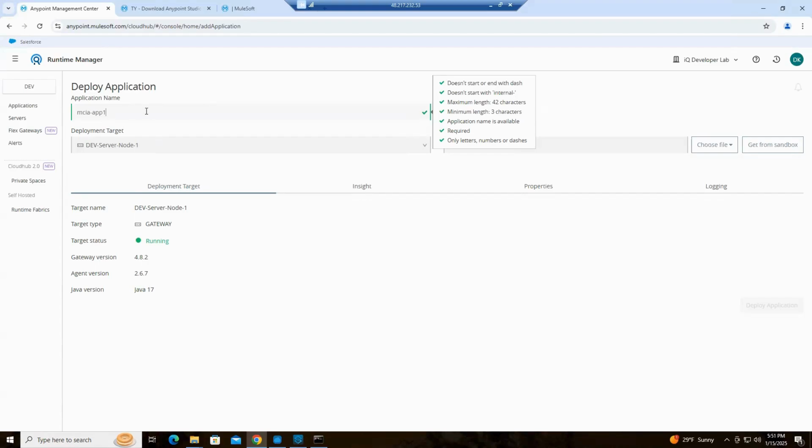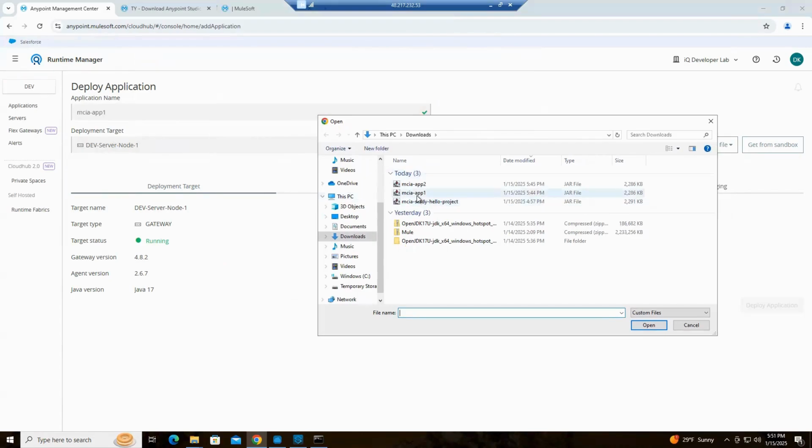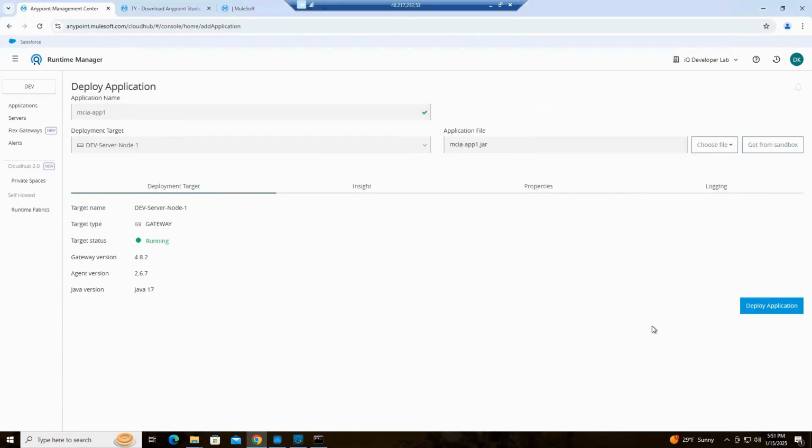So that part is good. All right, let's choose the file over here on the right. Upload the file. We're doing app 1, so choose the app 1 jar file export. Click open and deploy.